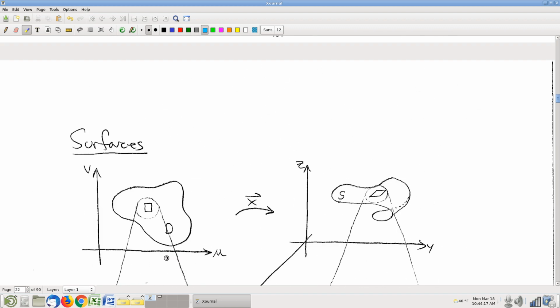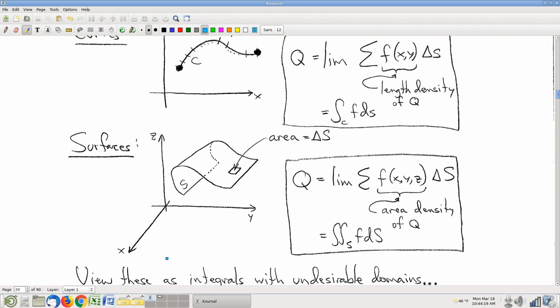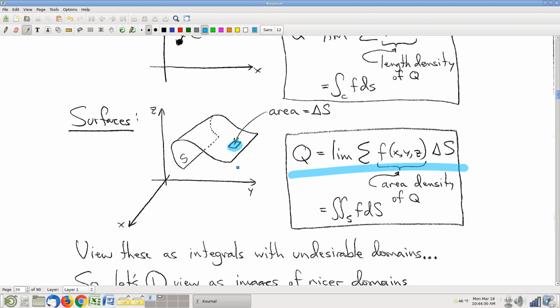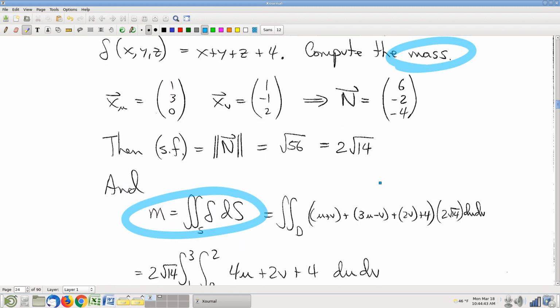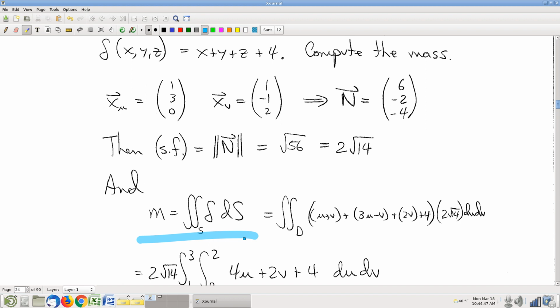This is just a callback to the big idea of what a surface integral is. A surface integral is a shorthand for chop it up, add it up. On each little piece, I want to multiply something, let's say density, mass per unit area, by area to get mass, and then add up over the entire surface. That's exactly what we're doing in this example. So that's why we have a surface integral.